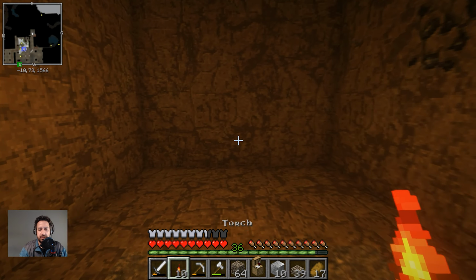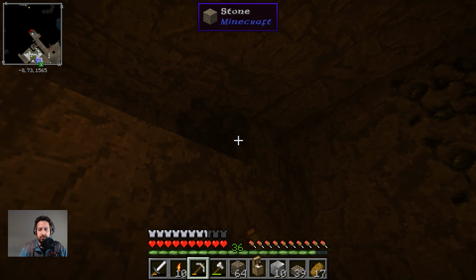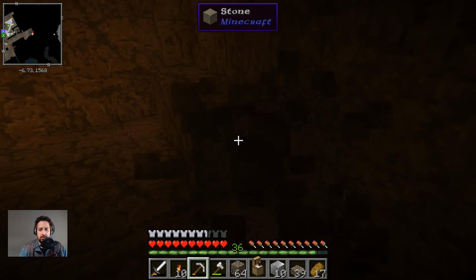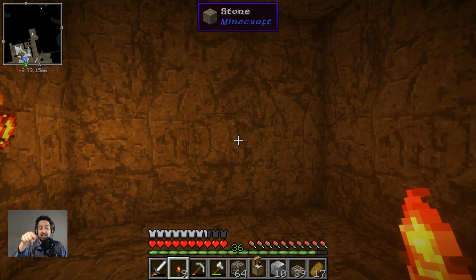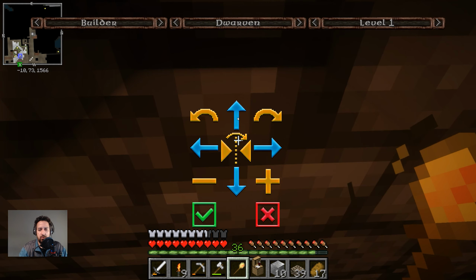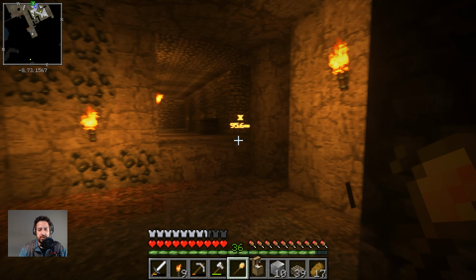Building number 2. So this is going to be fine. So I need to put the builder right in here. There we go, like that. So the builder, we'll put it in this cliff face right now, right? Put that there, bam, bam. And let's see, we need to have the builder medieval oak. No, we want the dwarven one. And we want this thing to face towards us. Like so. Is that the door?